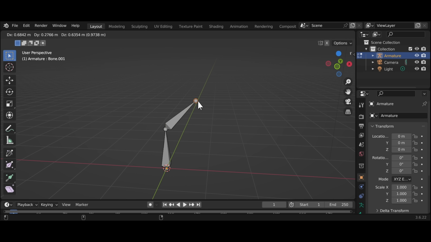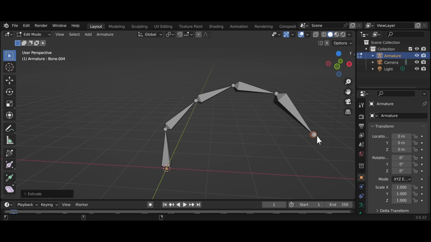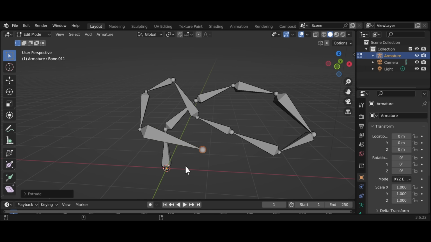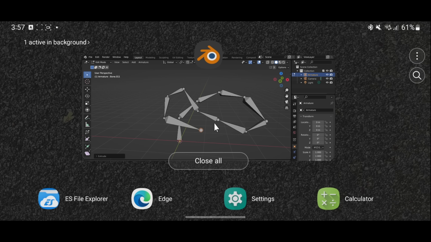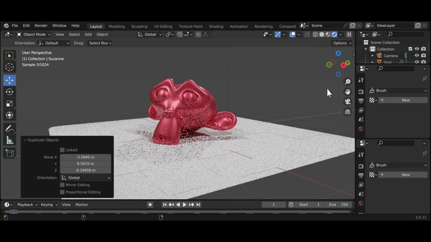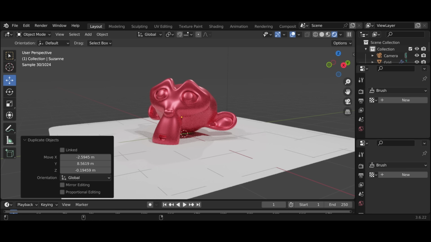Of course, there is going to be a lot of expectation now that something like this is available, but I would want to appeal to anyone that's going to be trying this out or even working with it to do the very basic or bare minimum stuff, maybe simple sculpting if you've got a tablet with a pen, or potentially simple modeling if you want something you can work with on the go. If you've got a tablet with a pen and maybe a keyboard, I guess this would be more than enough to get you going. And this just makes it very easy for anyone thinking about creating things at any point in time to have that freedom to create, like the folks at Blender Foundation have intended.